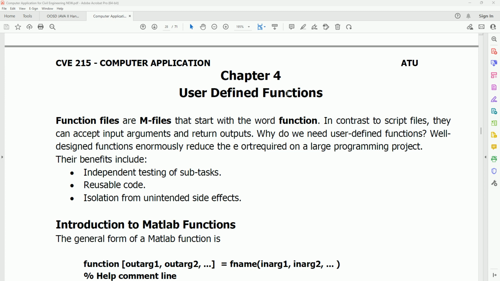For instance, we use functions like finding the size of a matrix or the length of a matrix. In our last face-to-face meeting, we did something regarding the tan function, and there are hyperbolic tan functions and so on. All those functions are inbuilt.